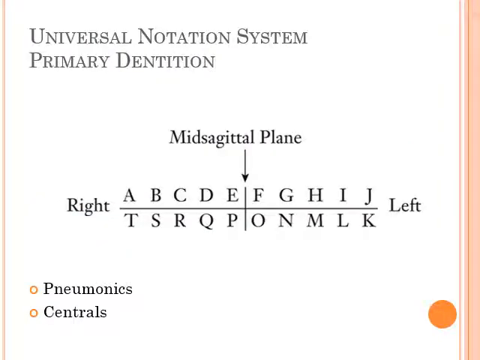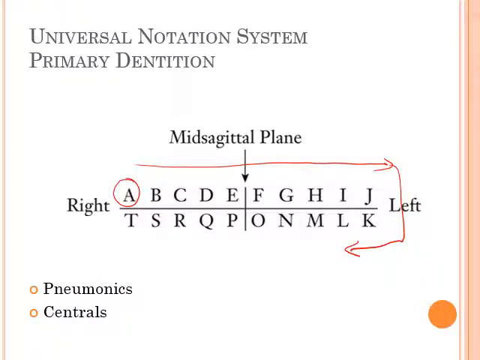While the universal system for permanent teeth used numbers, the primary or baby teeth use letters. So the permanent teeth went from 1 to 32, and here the primary dentition you can see uses letters going from A to T. You still start out the same way from the upper right with A, and then you work your way to the left before wrapping down and around, going back.